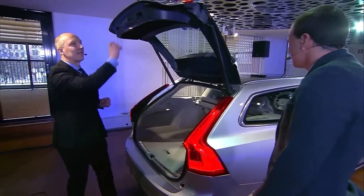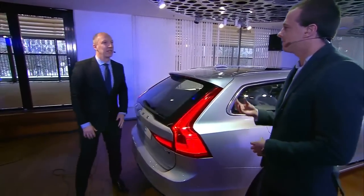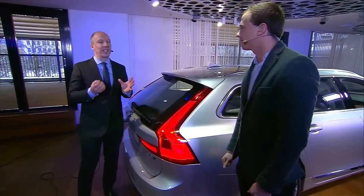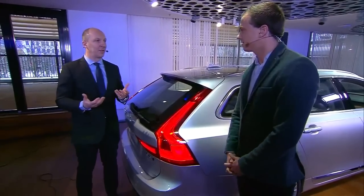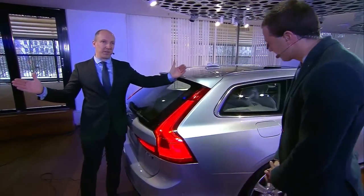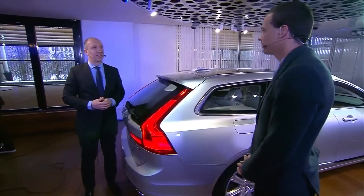And Robin, natural light and spaciousness is clearly seen throughout the vehicle. Could you please tell us more about the inspiration behind the sunroof? Yeah, I used to live in the UK, and coming to Sweden, you suddenly realize how important light is to the culture and the people. You can see this in architecture, that light is absolutely key to the well-being of your day. So on this car, we've put a very large sunroof so that we get plenty of light into the front occupants and into the rear.